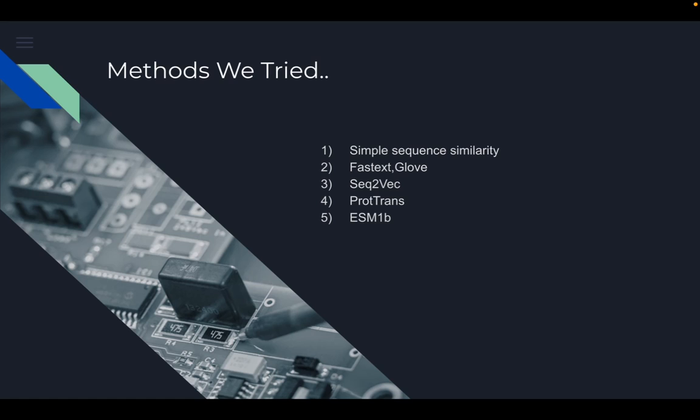These are the embedders and the techniques that we employed to see how well each performs. The first one is to cluster sequences into different enzyme types using simple sequence similarity. For example, if there's a high overlap between two sequences, like AGGT and SATT, then not necessarily, but most probably, they'll be in the same enzyme type. That was the first approach, but it didn't perform very well.